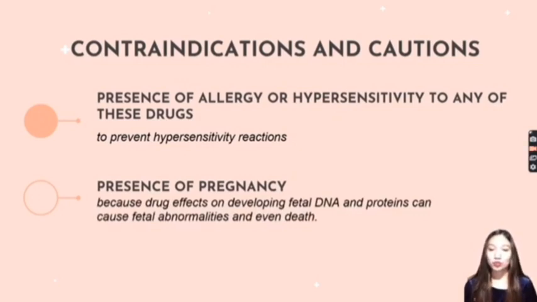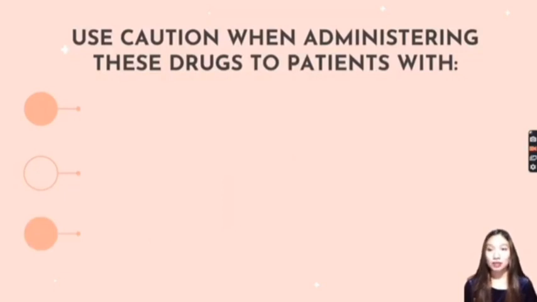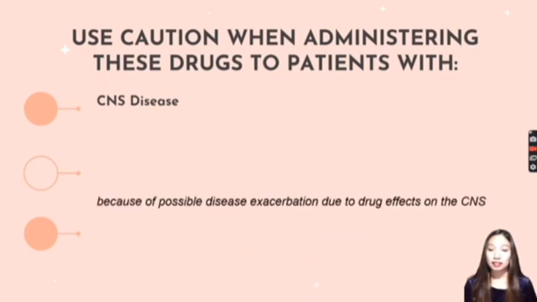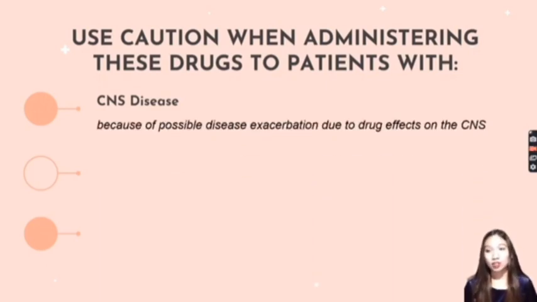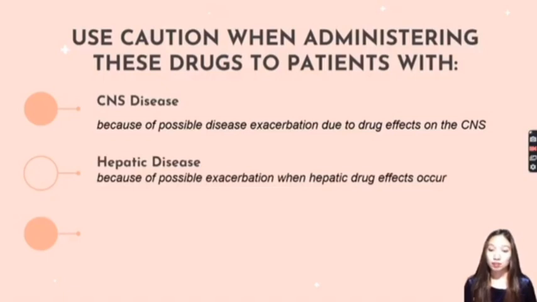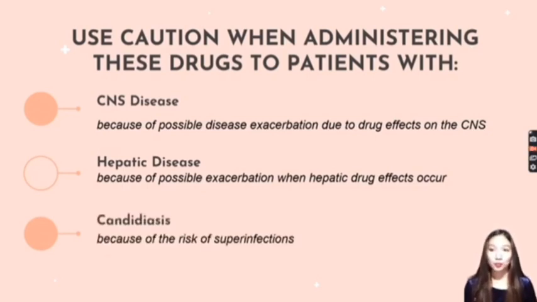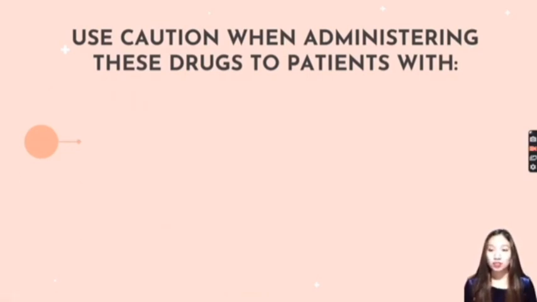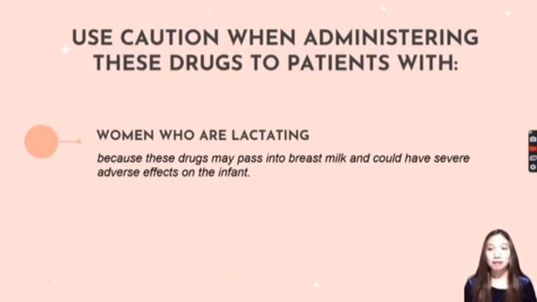We also have to use caution when administering these drugs to patients with CNS disease, or central nervous system disease, because of possible disease exacerbation due to drug effects on the CNS, and to patients with hepatic disease because of possible exacerbation when hepatic drug effects occur, and to patients with candidiasis because of the risk for superinfections. We should also use caution when administering these to women who are lactating because these drugs may pass into breast milk and could have severe adverse effects on the infant.